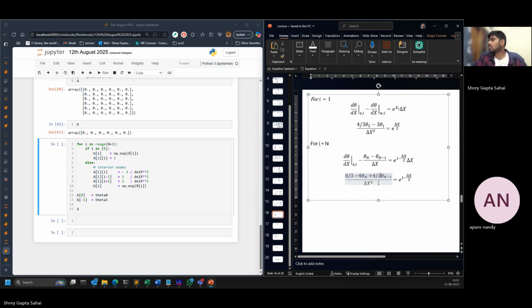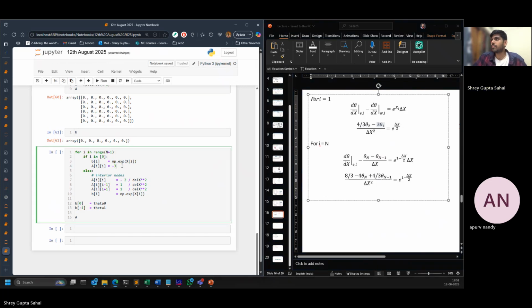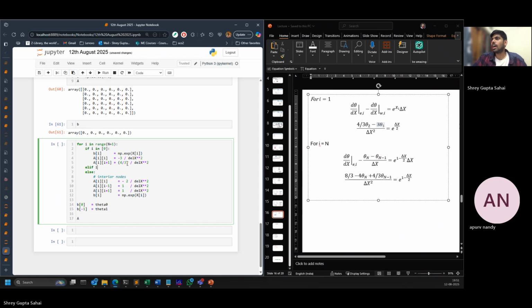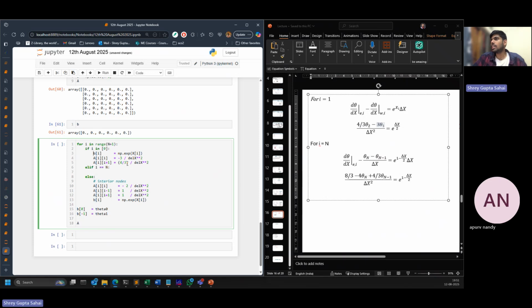4 by 3. Now, look here, what is ai? It's minus 3, right? Here the coefficient is minus 3. Then ai plus 1, because there is no i minus 1 in this case. i plus 1 is 4 by 3, and both will require this del x square thing, right? Or you could have just said phi equals n, and actually you don't need to run it n plus 1 times. It will run n minus 1 times. You understand why I made this change, right?